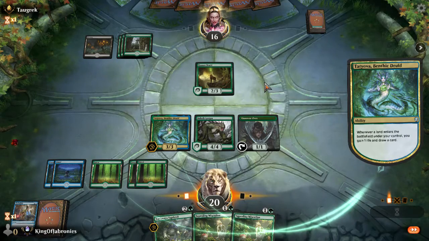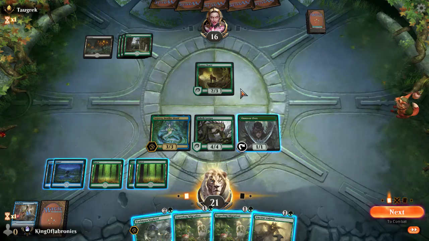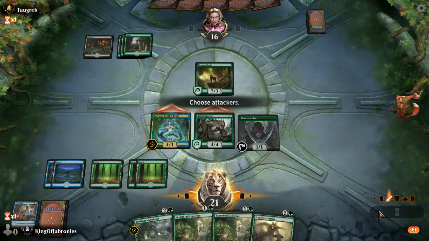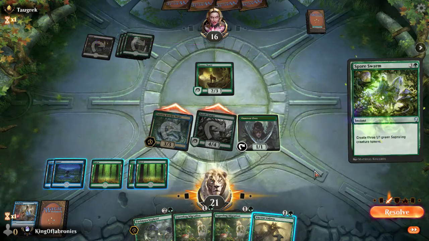I think I'll just attack with the Baloth Gorger because he could have like a removal spell. I guess I can attack with both. If he tries to pump, I can use Ancient Animus in response. So I think it's fine attacking with both here. He could block, use Giant Growth, and a Spore Swarm. Okay.